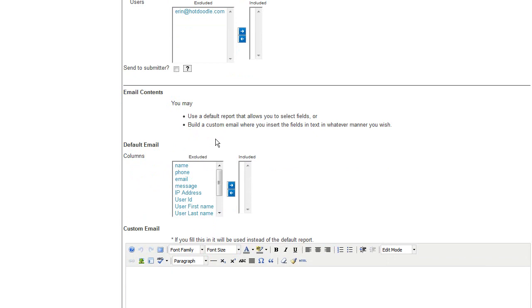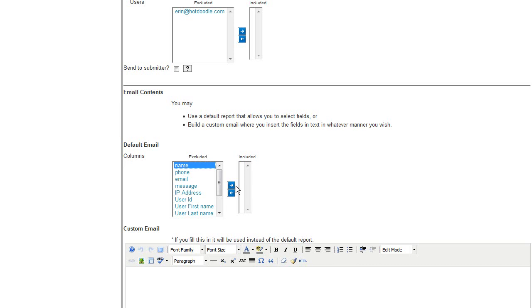We'd want all the information, but Hotdoodle does allow for some complicated forms, so possibly you could have all the information emailed to you, and then on a different screen you could have simpler information saved on the website. So right now let's just find each of the fields by the identifiers.